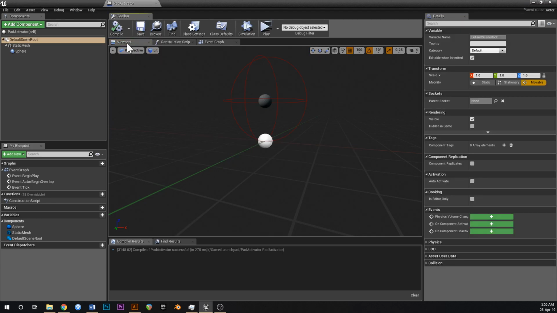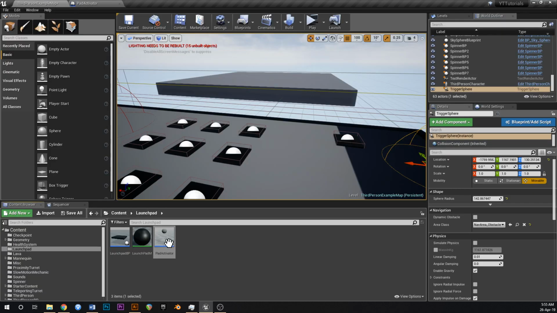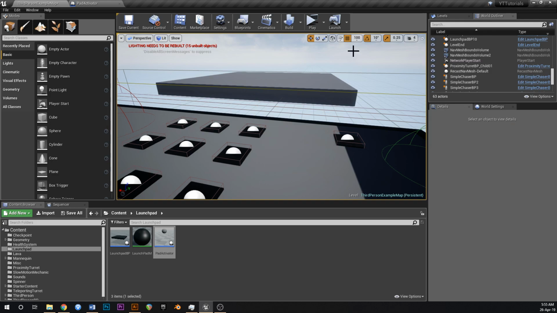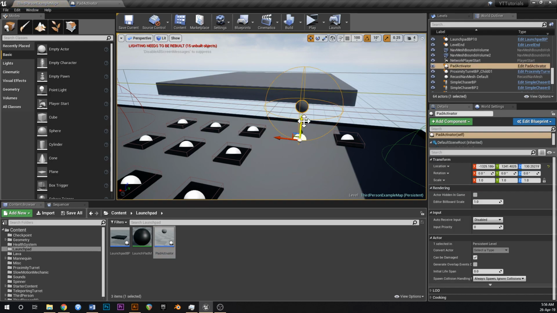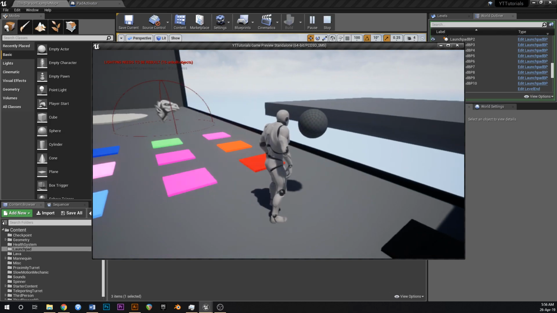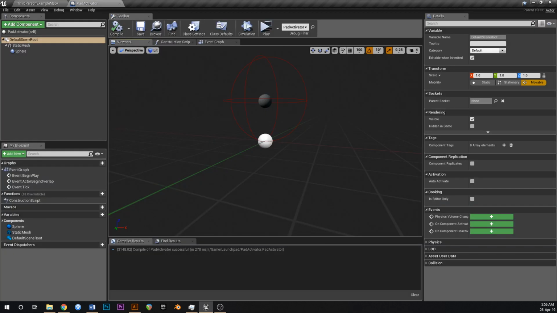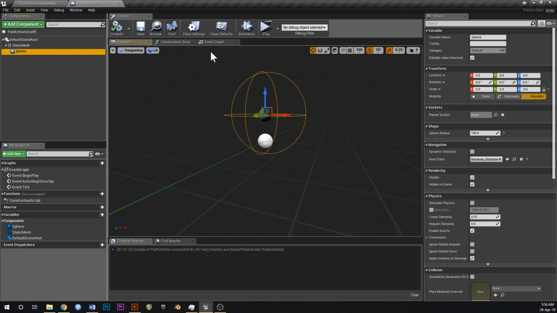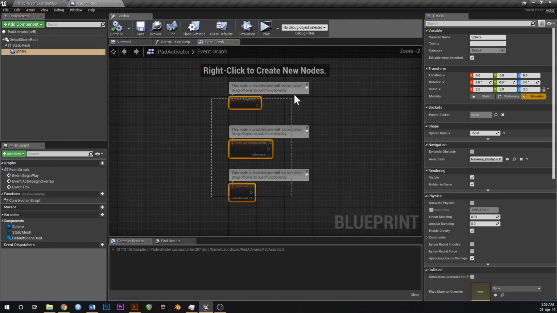So what that'll look like in the game is you'll be able to just drag these guys in and they'll just look like that. Turn your snapping off, and the little white actor thing should snap right to the floor. So that's what the pickup will look like. That might be a bit high, so I'm just going to drop that down to 100, and that should look pretty good. We'll make that look fancy in a second, but let's do the functionality.